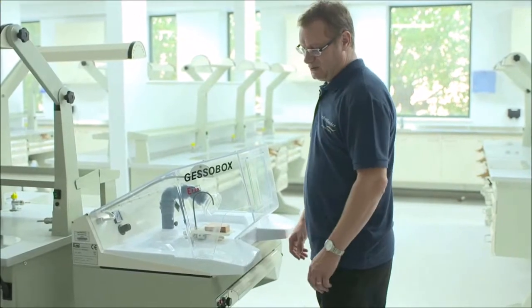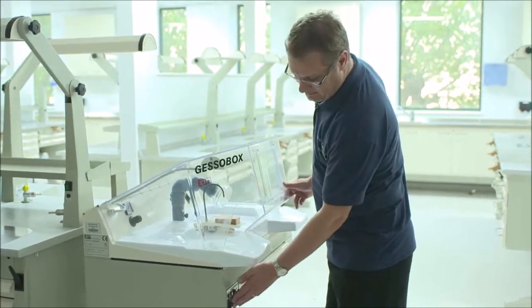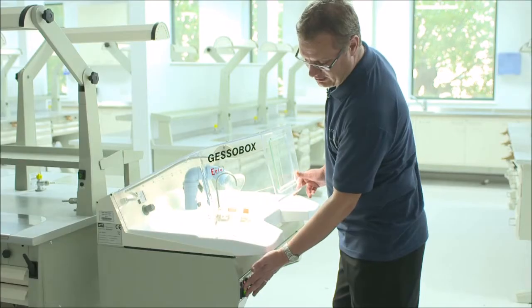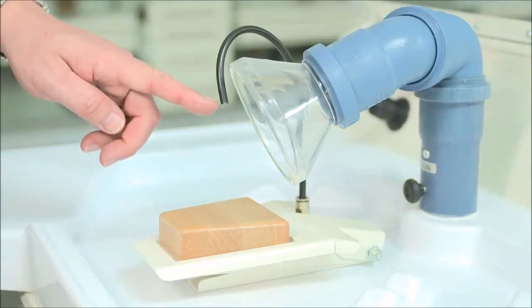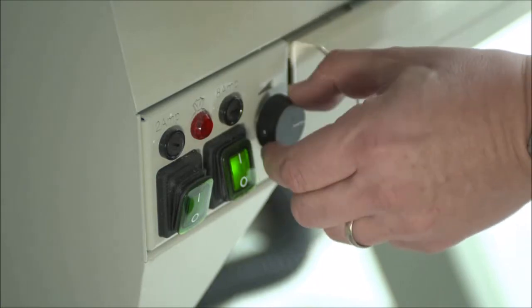This is the Aereo Gesser Box, a self-contained unit for heavy duty grinding. On the left is the control panel. The left hand switch controls the fluorescent tube. The right hand switch controls the extraction. Turn the knob to the right to increase the extraction. To the left to decrease.